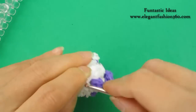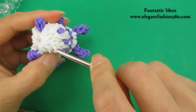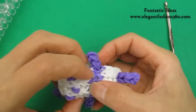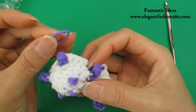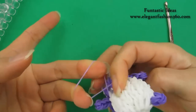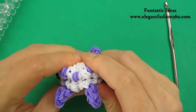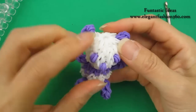We're going to hide this part — you can hide it inside. Now if you want the head and body to be more defined — it looks fine just like it is — but I like to put a band around its neck so it becomes a more defined head and body. So you can take one or two, twist it, and after you've done that squeeze it until you feel it looks the best it can be.